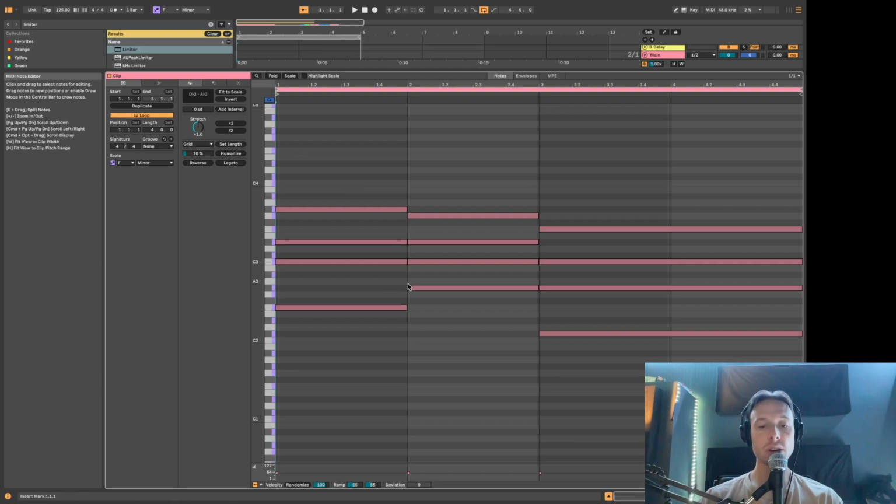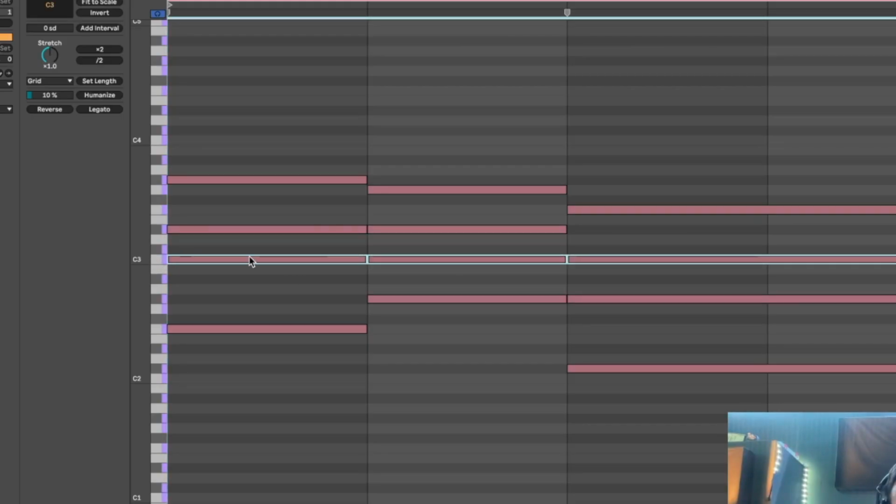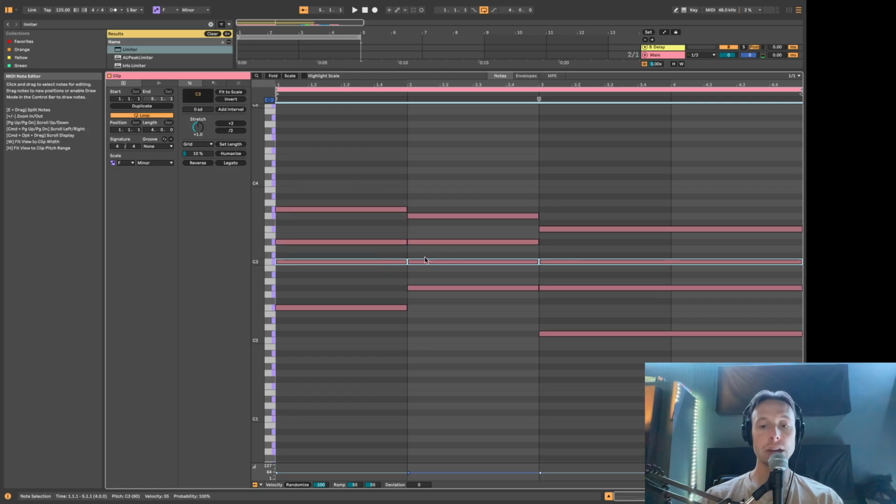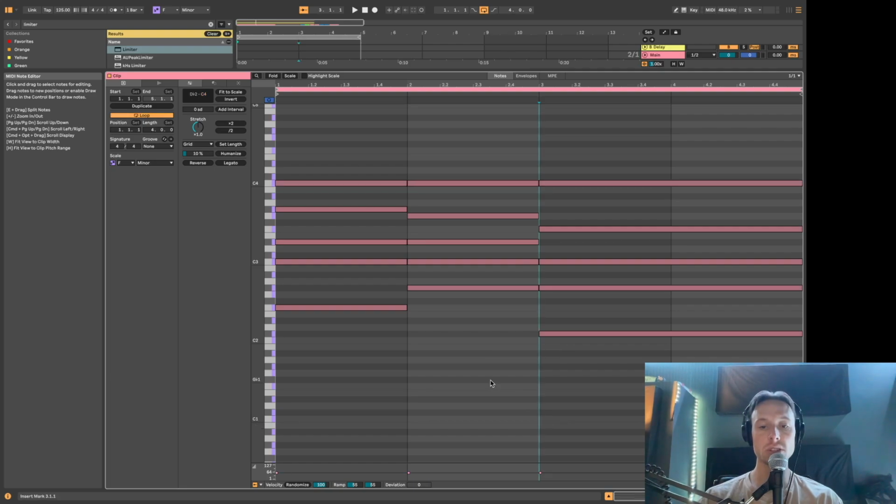But a pedal tone is essentially a note that we'll play in every chord, and it'll be the same note every time. So in this case, it's this C here. Once you've identified a pedal tone, you can actually duplicate that one, and it'll just continue to add to the overall thickness of the chords.